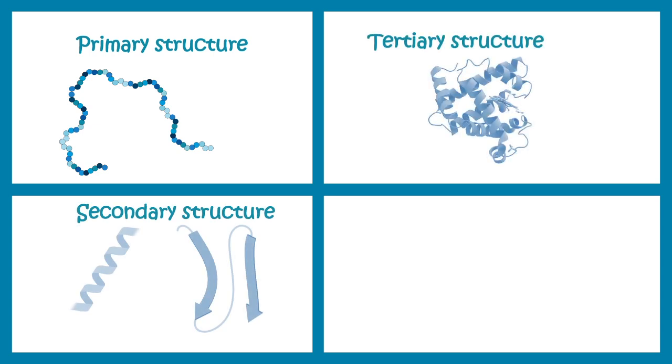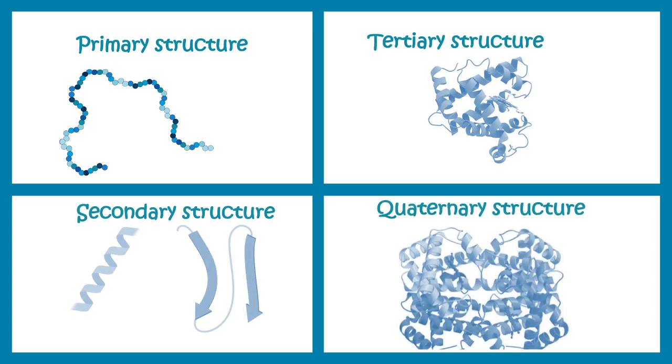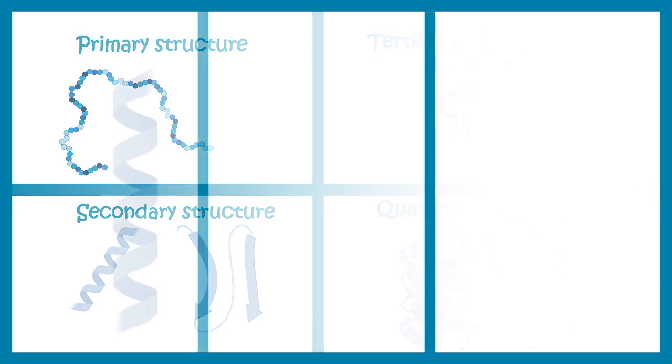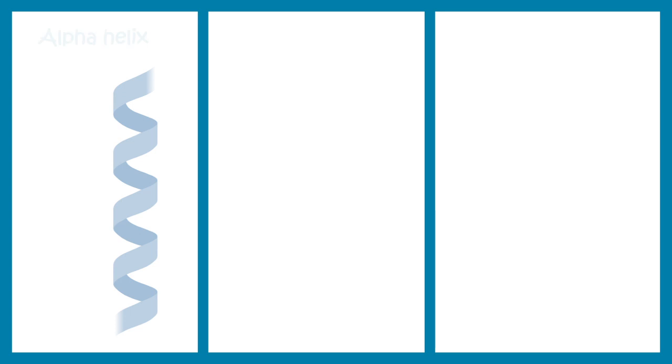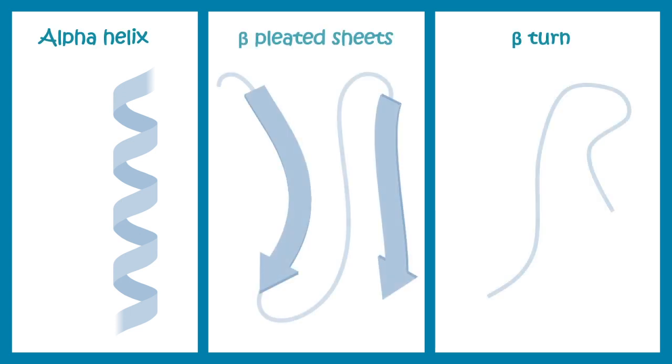Now let me tell you that protein structure could have different levels starting from primary structure then secondary structure then tertiary and quaternary structures and we are now focusing on the secondary structures. Among the secondary structures the most common ones are alpha helices and beta pleated sheets. Now here beta turns are kind of ignored, less talked about things, but in this video we would try to highlight their structural features, their importance, etc. So stay tuned till the end of this video.